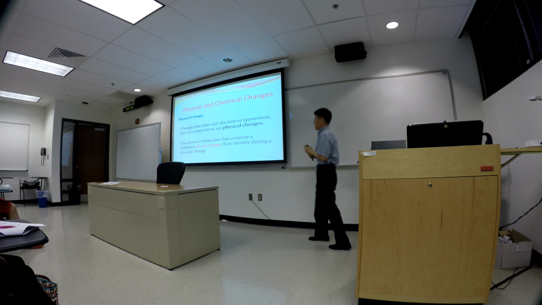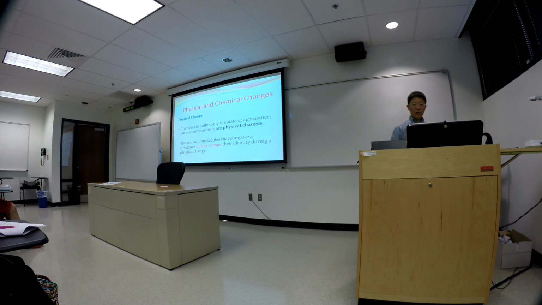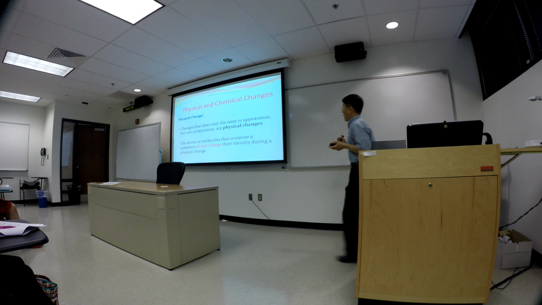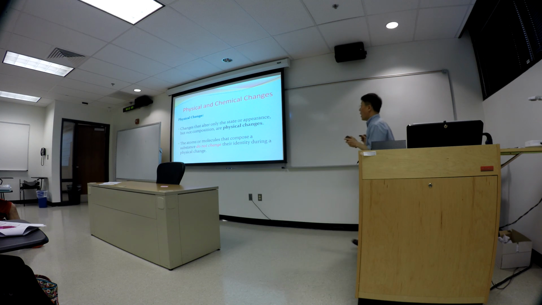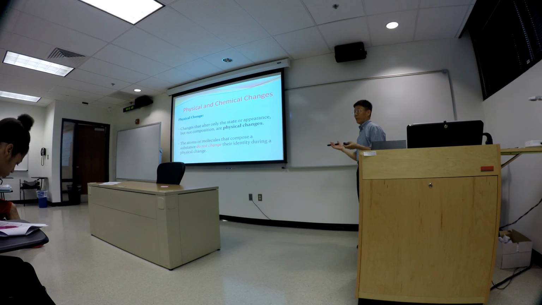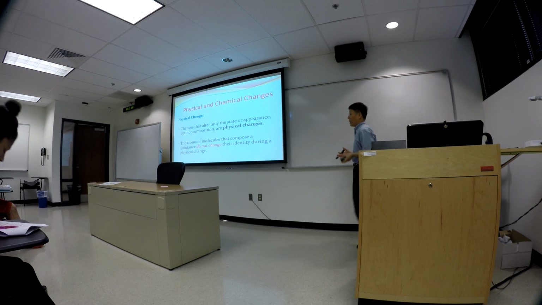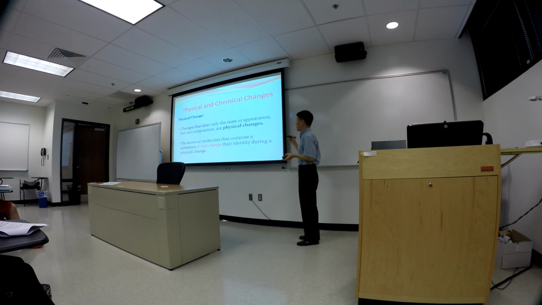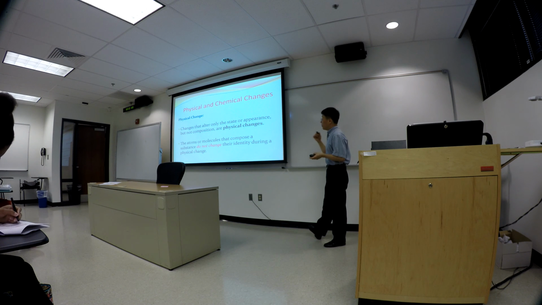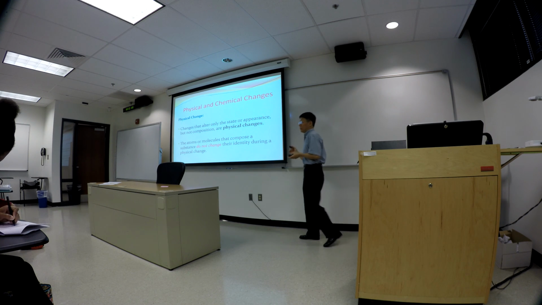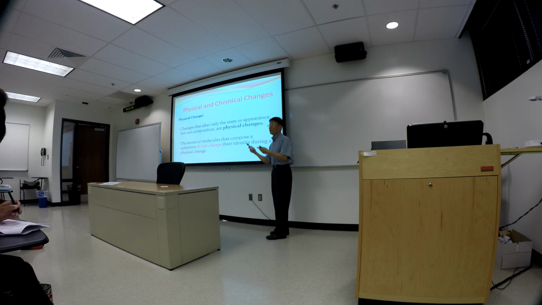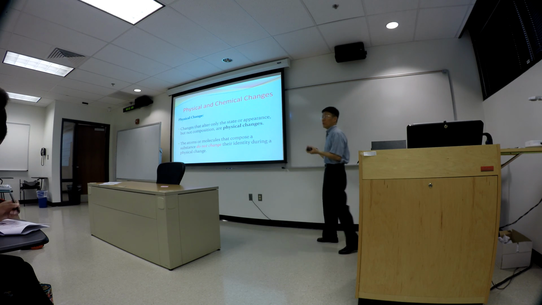Talking about the physical change, again the definition: changes that alter only the state or the appearance, but not the composition. That's how we define physical change. The atoms and molecules that compose a substance do not change. Water is still water, H2O. That's the fixed composition for a compound that we call water. When you undergo a physical change, the identity of the compound does not change. If you alter the composition, you change the identity.